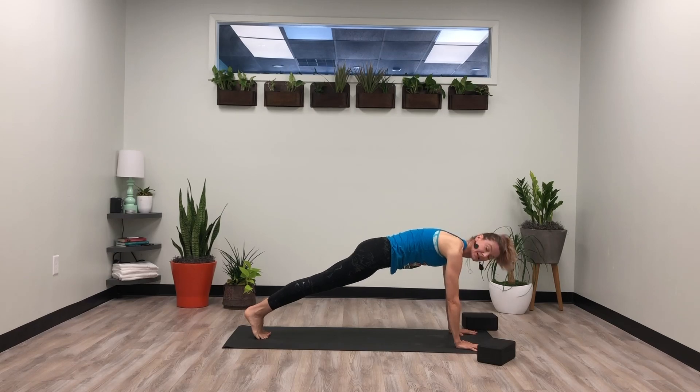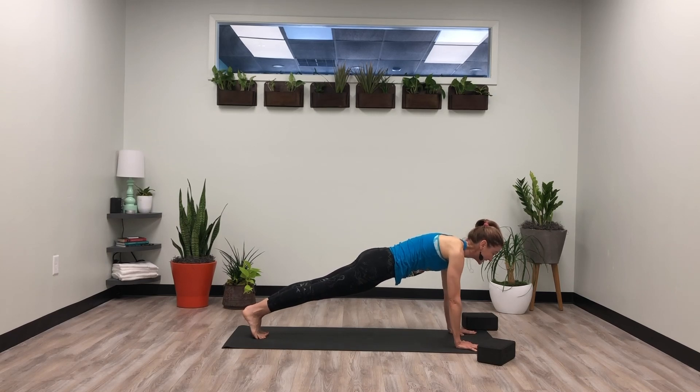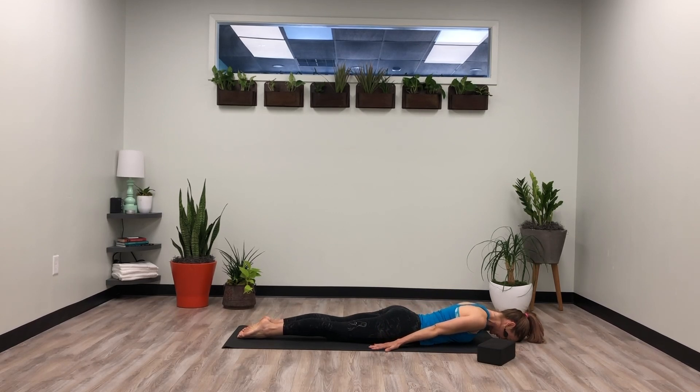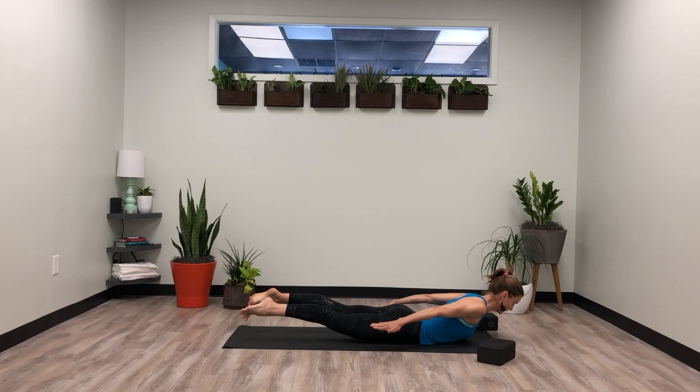Today's class is a vinyasa class but not a power class, so we'll move a little slower. Really firm up your legs so the whole body is supported. Action like the palms and the toes are drawing together to really squeeze in the midsection. Keeping the neck long, start to hinge forward, hug the elbows, and lower all the way to the belly. Tops of the feet root down. Inhale, baby cobra pose. Exhale, lower down. Inhale, baby cobra. Exhale, lower down. Reach the palms to the mat, fingers towards the toes. On an inhale, lift the chest only — notice how the front hip points are pressing down. Start to float the hands, see if you can lift up those lower ribs off the mat. Maybe start to float the feet, engaging the legs, squeezing muscle to bone.